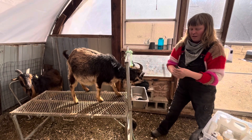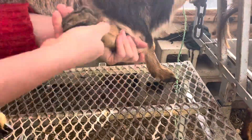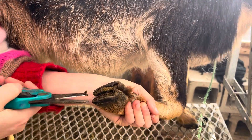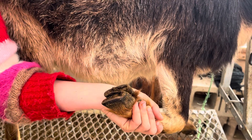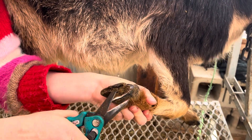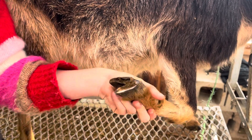Next is trimming hooves. You can see the last time I trimmed hooves was end of October, and you can see over here the amount of growth in that time frame. I like to stay on top of this and not let it get grown in even more. Once you get the gunk out of the walls, you can see how much growth happened. I don't want the hoof to get really hard and fold over on the bottom — it's not good for the goat and not good for me to trim. So you just trim it back, and the soft pad back here should be trimmed back and made even so they have a flat hoof. Aaron and I were talking about how aggressively to trim — this is about the extent I'm going to do, so nothing too crazy.